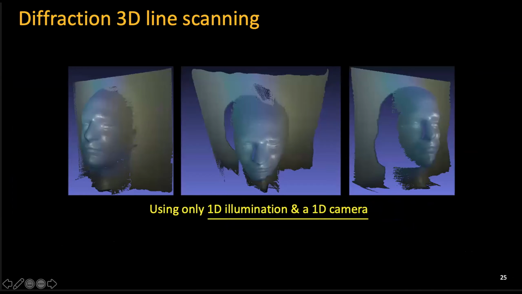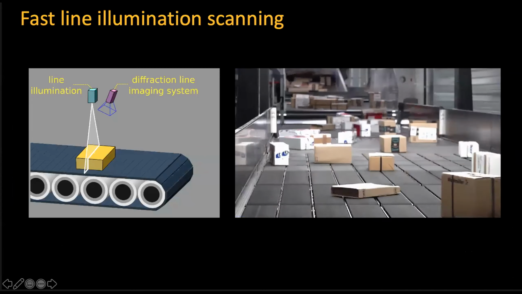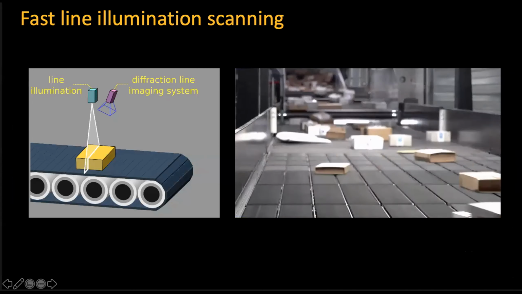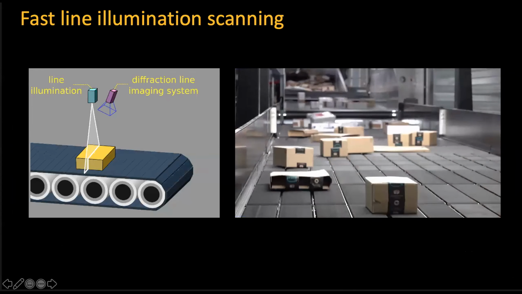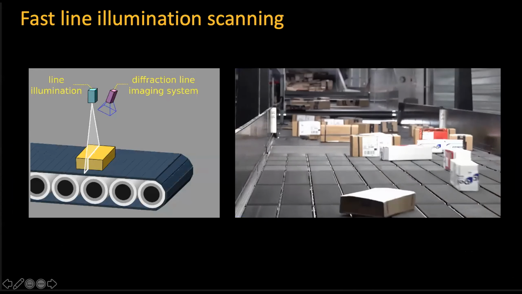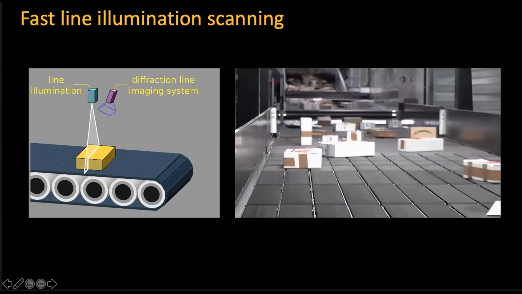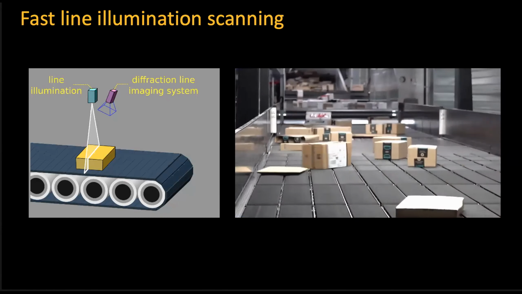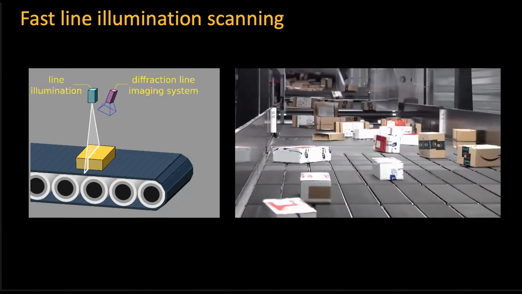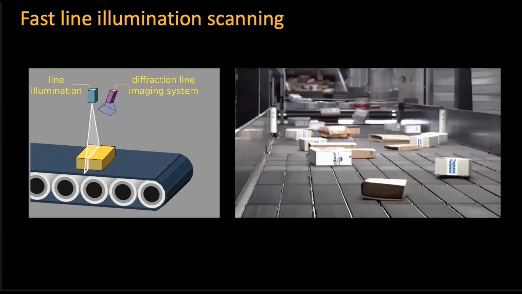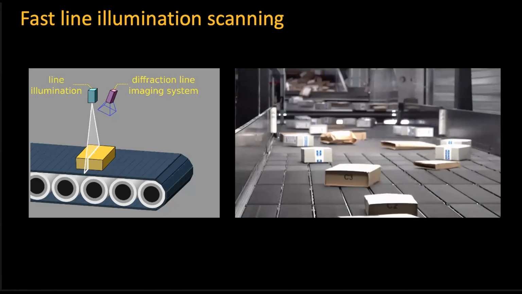And as I said, the important distinction here is that you can do this with a 1D sensor and a 1D source. And what that allows you to do is to scan things at extremely high rates with very fast conveyor belts. Usually these kinds of systems have high-speed 2D cameras that are very expensive, and you can replace them with just 1D sensors, or use the rolling shutter of your 30 frames per second camera, okay?